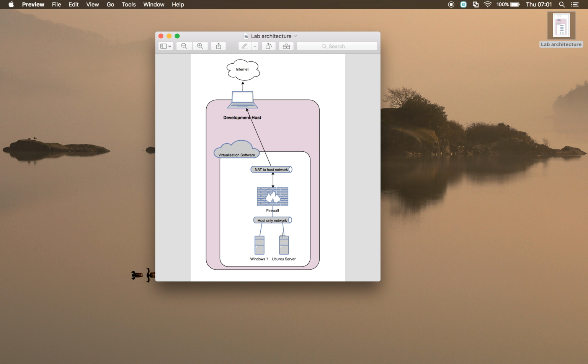So the Linux machine that I'm running is an Ubuntu machine. I'll show you in a minute exactly what version of that I'm running and why. And on the Windows side, I'm running a Windows 7 image. That's predominantly because the malware that I've been looking at, although it's quite clever, it's not very new.